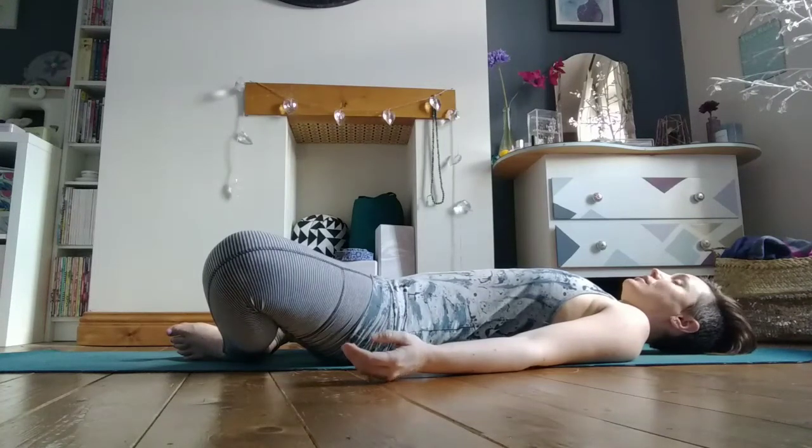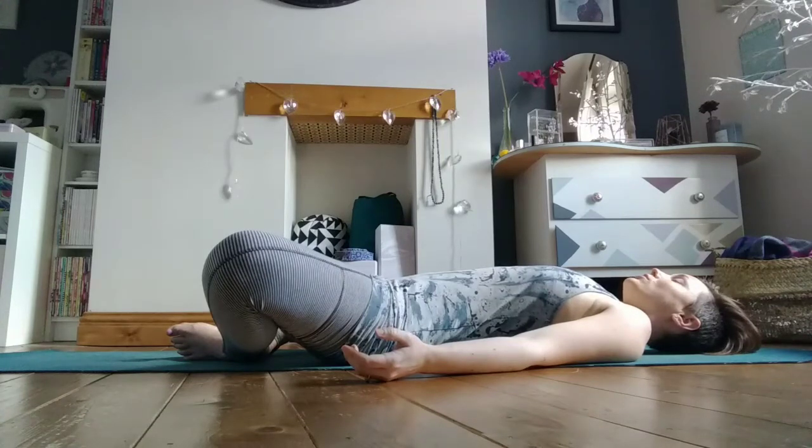Relax the space behind the heart. Relax the face, the jaw.